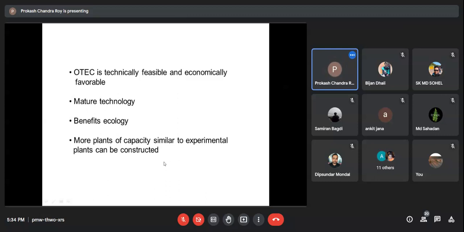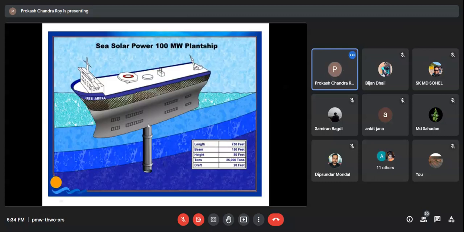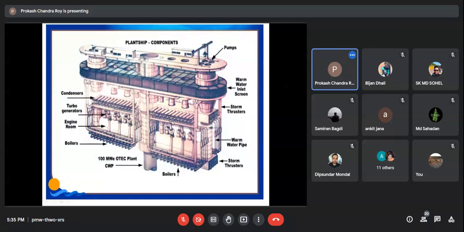So the practical feasibility is not that good for the Indian context. There may also be solar power plants if you consider it like that. Not only this, there is the power plant where you have solar as well as wind technology as a complete package. This location may also be used for sightseeing. So you need to integrate all these things to have better practical feasibility of the plants. That may be possible. This is like a plant shape.